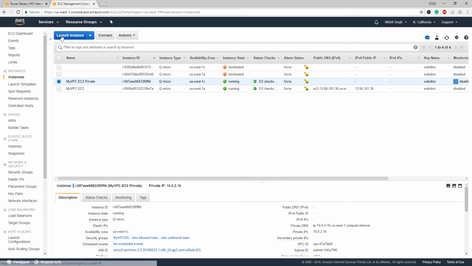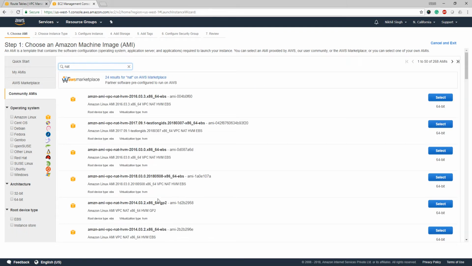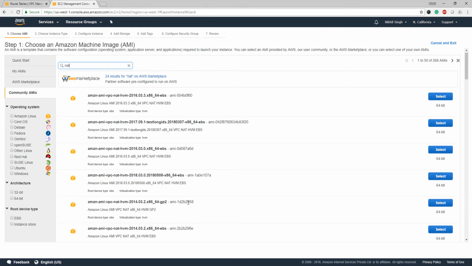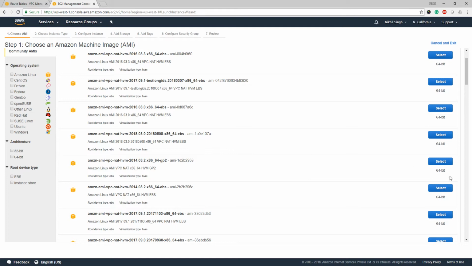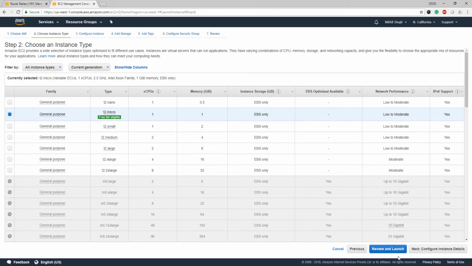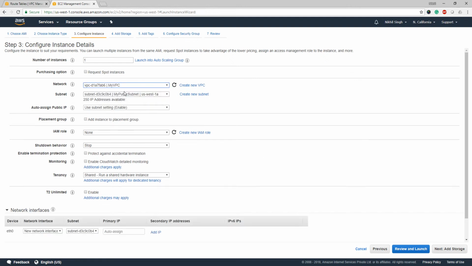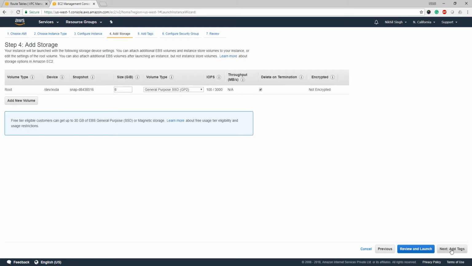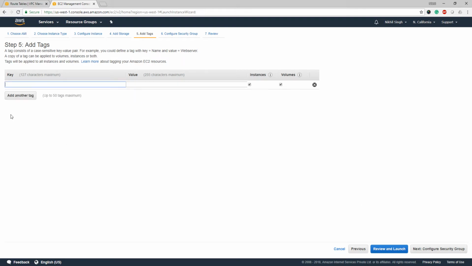Right, so let's start with launching our NAT server. Go to community AMIs, click on NAT, hit enter. Right, so we'll see this one, the GP2 servers. There are many NAT servers available here. We'll go with the GP2 servers. Click on select, go with t2.micro. Right, we'll place it in our VPC in a public subnet so that it has a public IP address, or it itself has public access so that it can allow my private server to access internet.